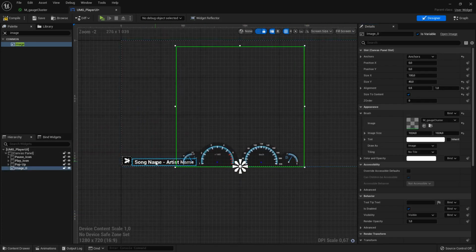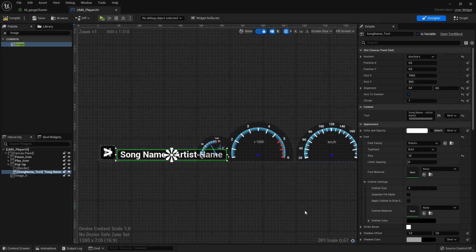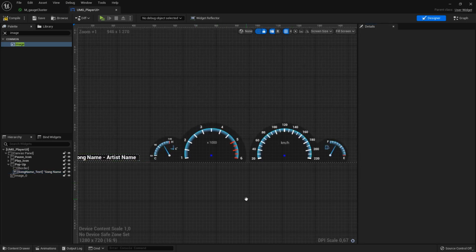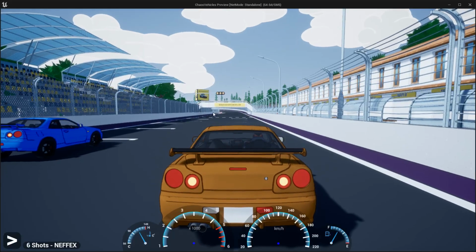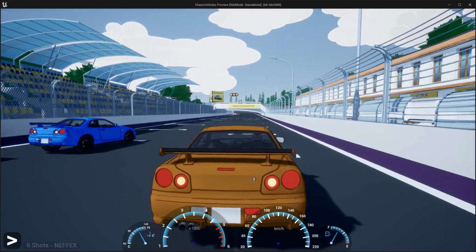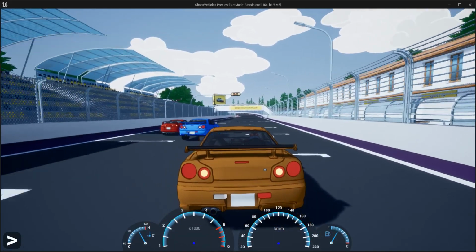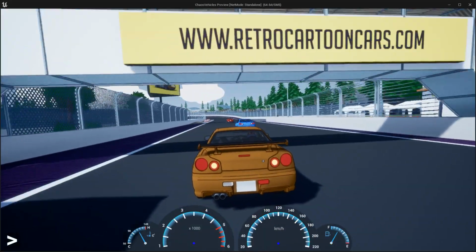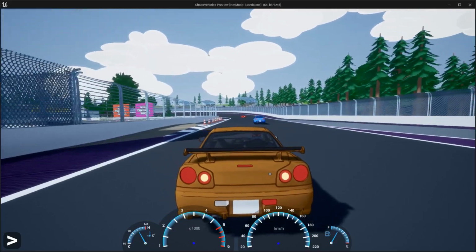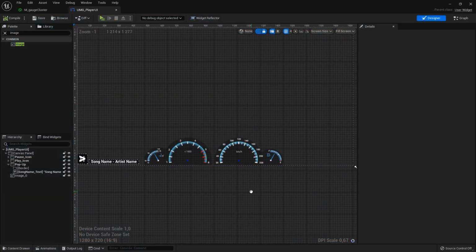As you can see here, that should probably be smaller. Size here, how about 24 or even 20? Alright, cool. Let's jump into the game here and see what that's gonna look like. Okay, I like that.